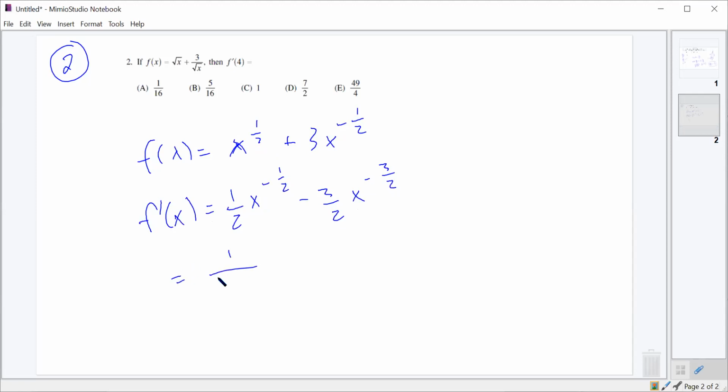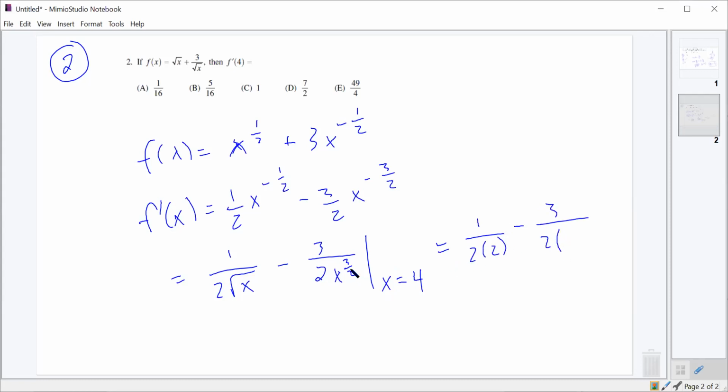Then we'll go back and rewrite it as 1 over 2 root x, as we drop the x to the denominator because of the negative power on it. And then -3 over 2 times x to the 3/2. And we're going to evaluate that when x is 4. So that ought to be 1 over 2 times 2 minus 3 over 2 times, and then 4 to the 3/2, take the square root first. So that becomes 2 to the 3rd, which is 8, and you've got a 4th, minus 3/16, which looks like that ought to be 4/16 minus 3/16, so we end up with 1/16.